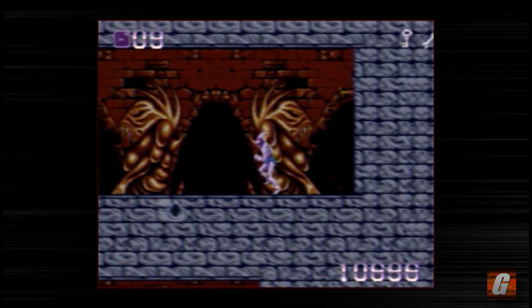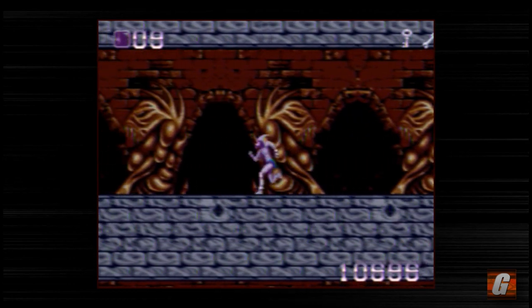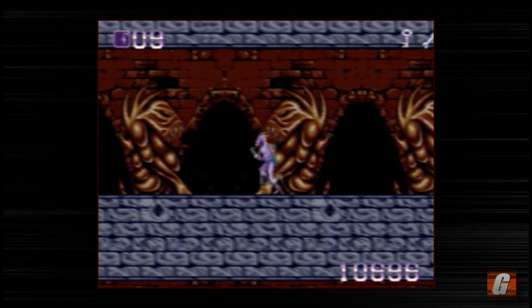Alright, there's a wrench right here I just picked up, and that's necessary to get through this electrical barrier, you'll see, in just a little bit.